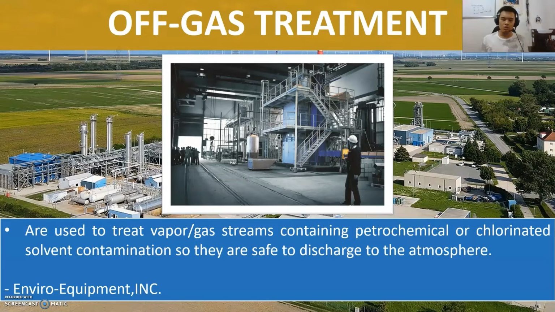So in a sense, our waste gas needs to be dispersed in the air in order for it to not harm the people nearing the plant. In order to do that, we cannot just simply disperse the gas just fresh from the process flow. We need to treat them accordingly, dilute them accordingly, so that it would not be harmful when ejecting it to the atmosphere in terms of both environmental and human aspects. And this definition comes from the Enviro Equipment Incorporated.